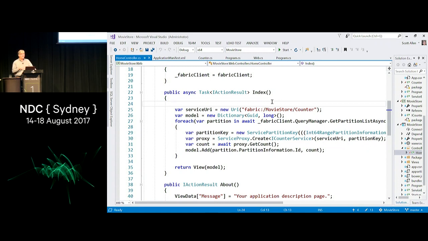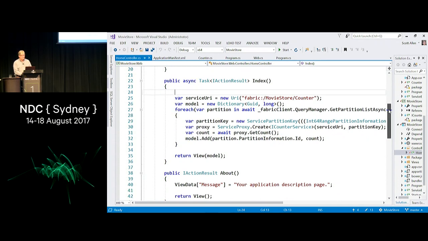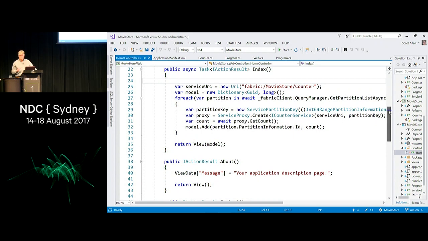How do I communicate with other services inside of Service Fabric? There's a couple different ways to do it. One way to do it is using domain name resolution services that Service Fabric provides and just using HTTP or something like that. But you can also use this technology that Service Fabric calls remoting, which sounds like remoting from the old days of .NET, which nobody really liked that much. But in a way, it's similar.